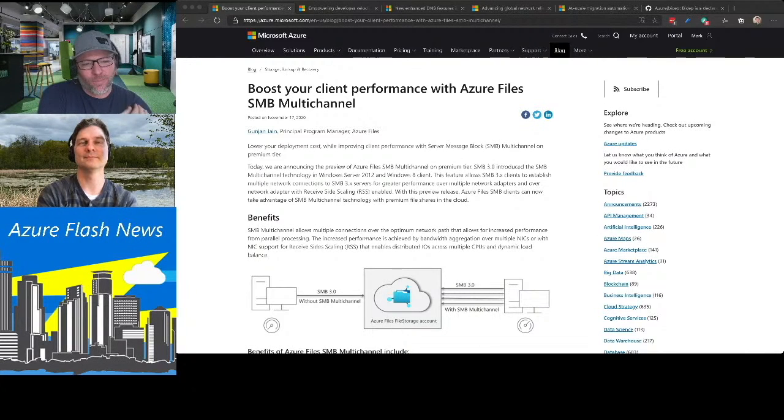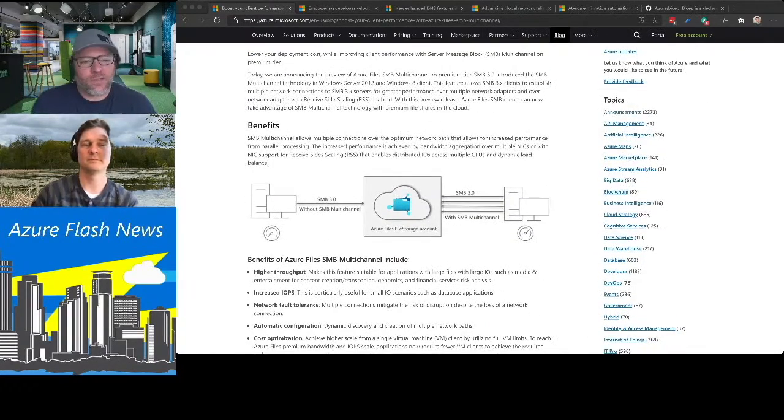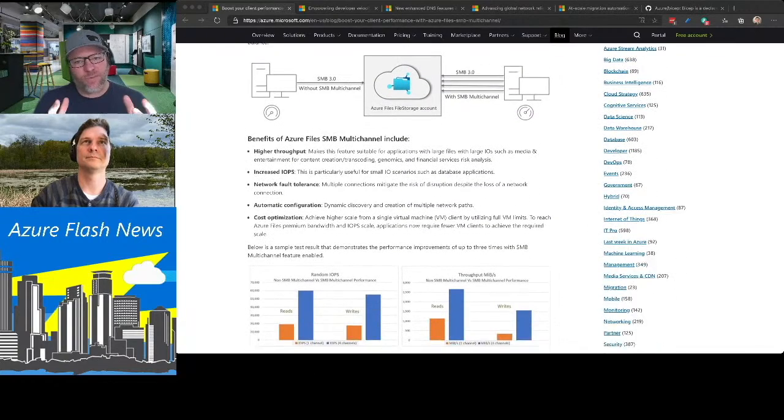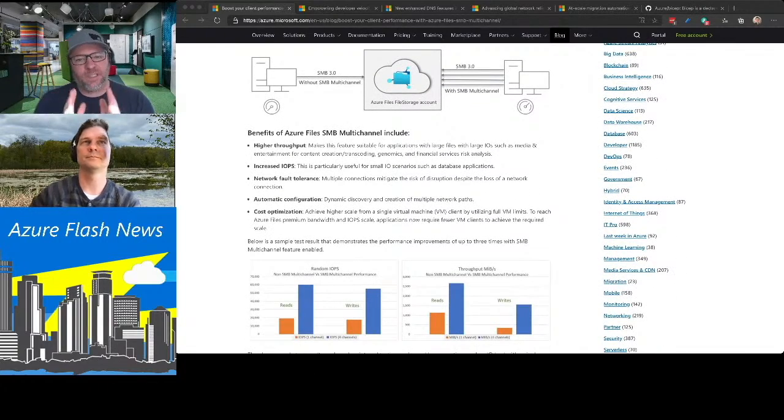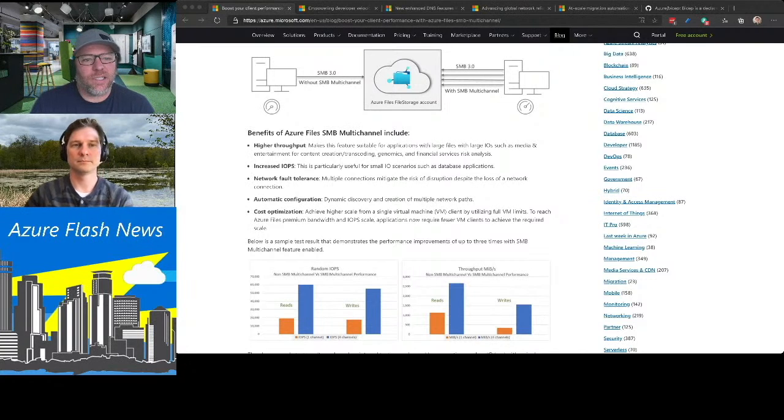Historically, we started out without multi-channel support for SMB. So when you're connecting to an Azure file share, without multi-channel support, obviously that's really going to restrict the IOs and basically the performance that you're going to get. In this case, multi-channel is the optimal network path that gives you a ton of performance increase because you have these parallel paths through the system. And it's parallel processing. It's not just that you have options in your path; it happens all at the same time. It's not synchronous, it's not serial. It's parallel.